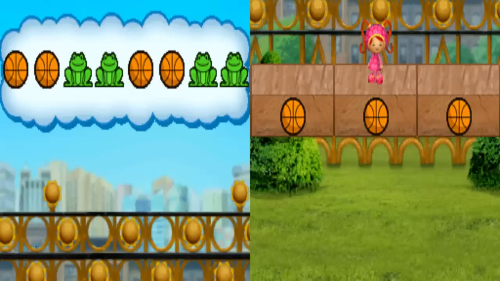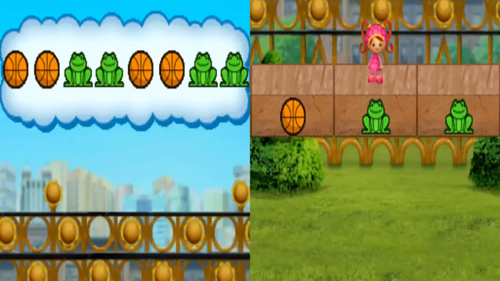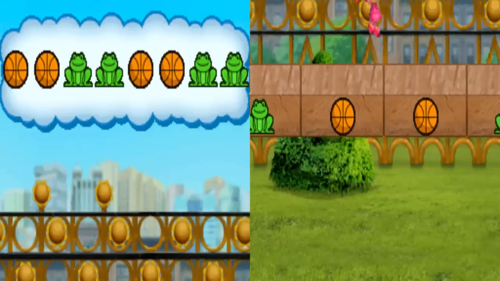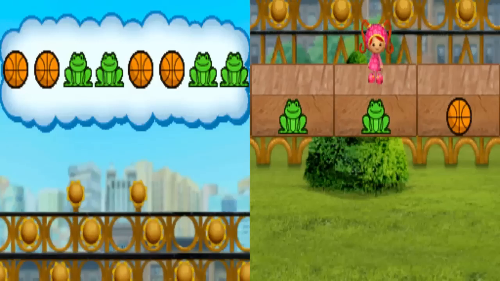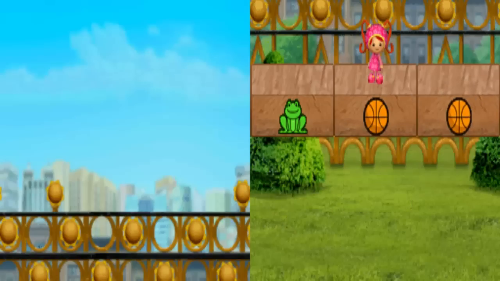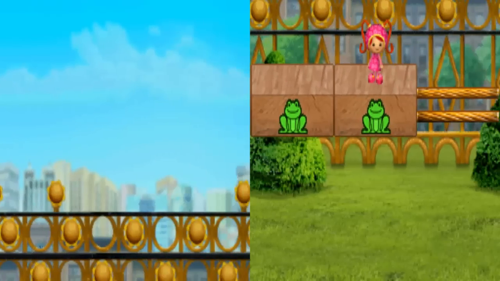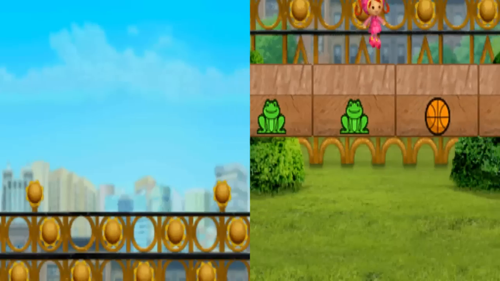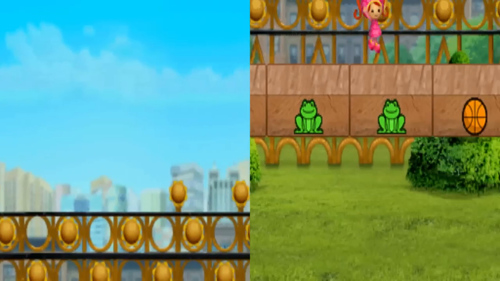The new pattern goes... Basketball. Basketball. Frog. Frog. Basketball. Basketball. Frog. Frog. Basketball. What comes next? Basketball. Way to go. Frog. Let's keep going. What comes next? Umizoomi-erific!